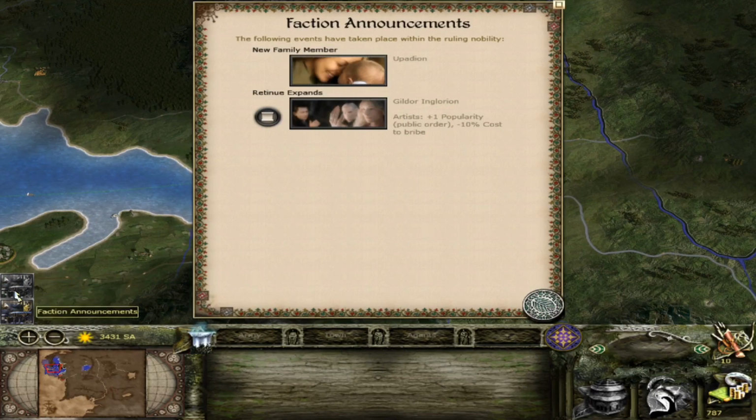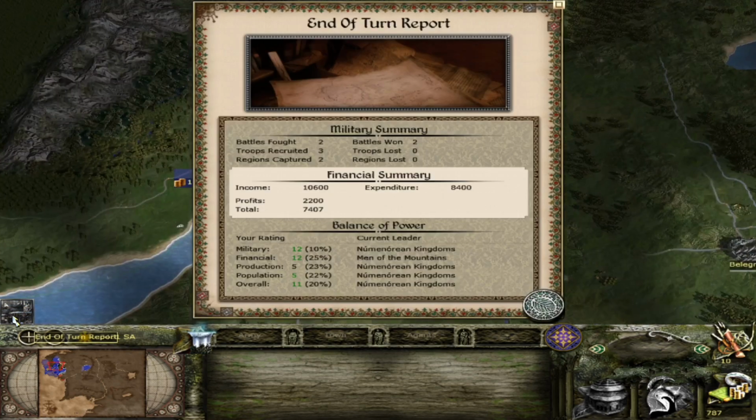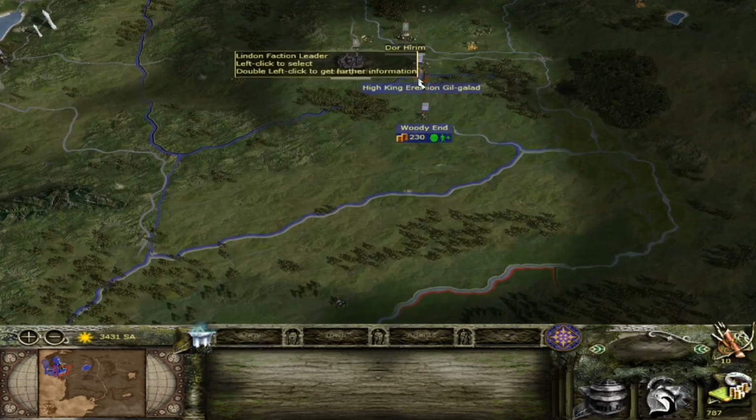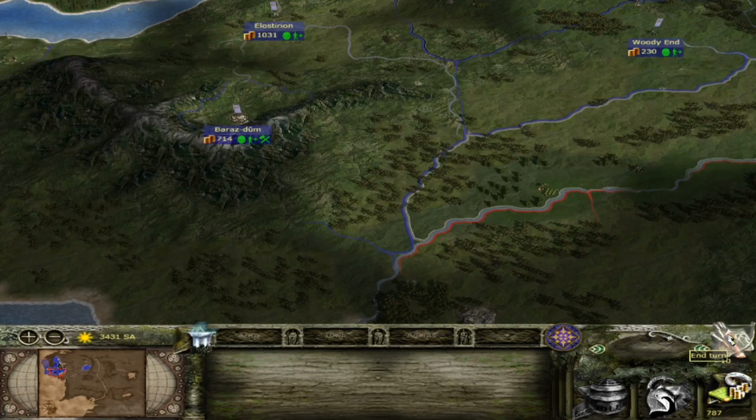Faction announcements. We got another family member, and Gildor Inglorian became... Oh, that's quite a good trait. More public order. I like that. And that guy is still moving on. I think that's everything for this turn.